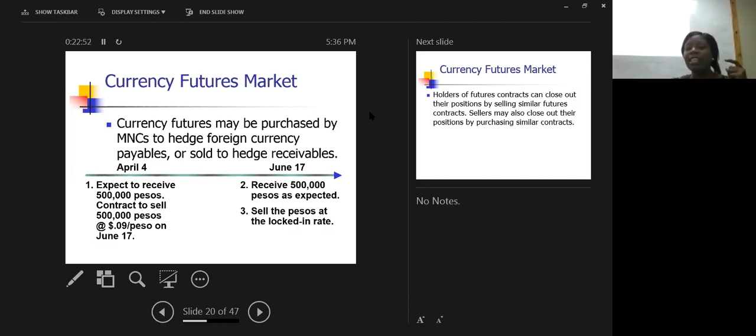And if it is a receivable and you have locked in this rate and the rate goes in your favor, in your favor would be the dollar appreciating, no, the dollar depreciating, right? And the dollar depreciating, that would be great for you. If the dollar appreciated, that would be not so great. But you know what? It doesn't matter to you because you just wanted to hedge, right?